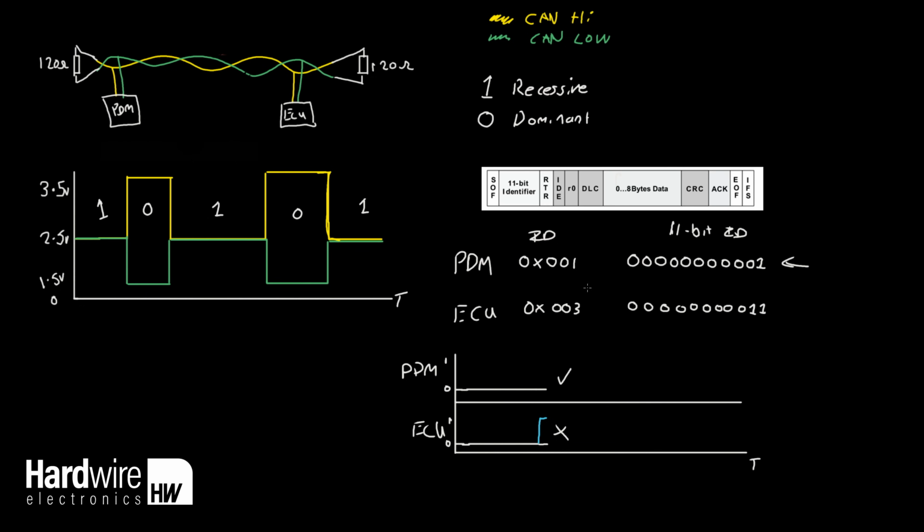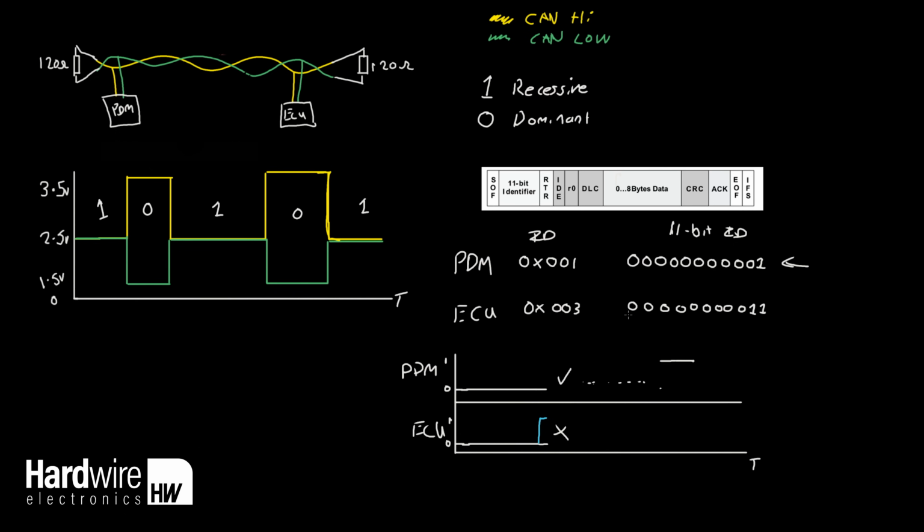Now this is very useful because it allows us to automatically give CAN messages with a lower ID a higher priority. If you have time critical messages that need to be sent and can't be held up, then you will give them a lower ID. And if you have something like a temperature reading which isn't time critical, then you can give it a higher ID, and that means that a CAN message with a lower ID can be sent instantly and isn't hampered by other less time critical messages.